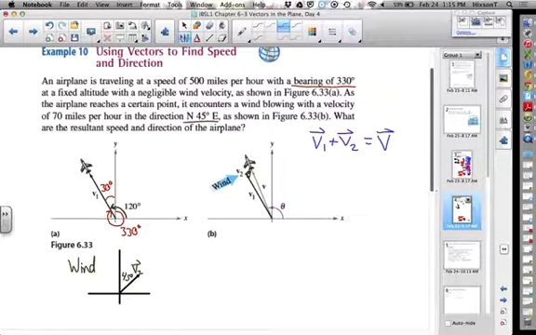North 45 degrees east means we start at due north and we rotate towards the east 45 degrees. Okay? But again, that's not the direction angle for that vector. What would the direction angle be for this vector? 45. Yeah, it would be rotating up here, and in this case it just happens to be 45 degrees. Okay? So, direction angle of 120 and direction angle of 45.